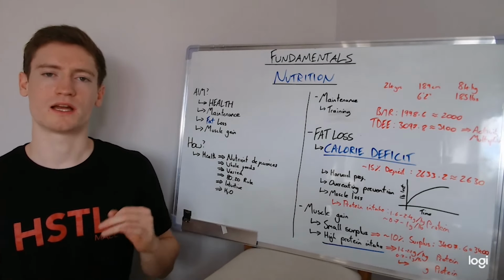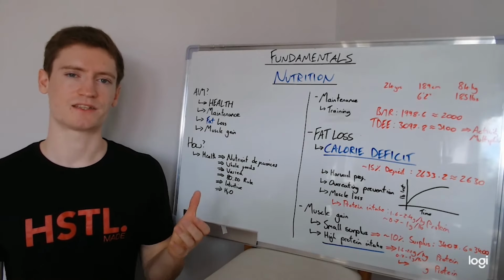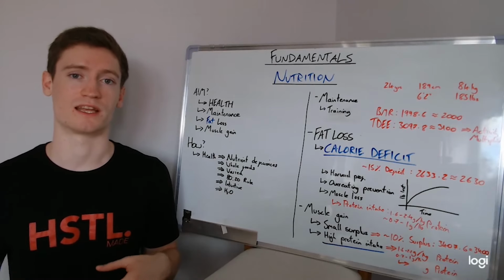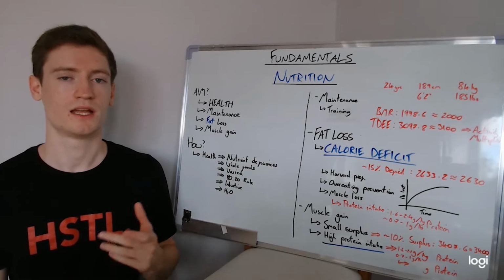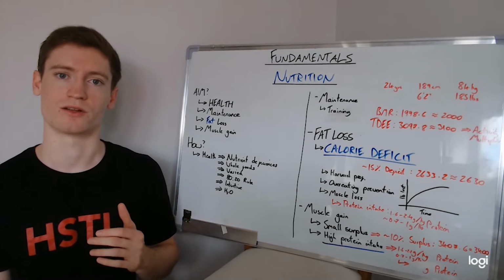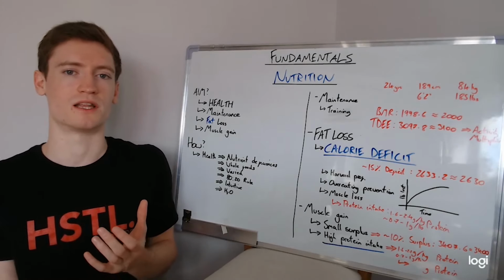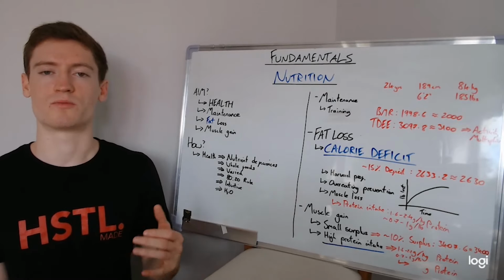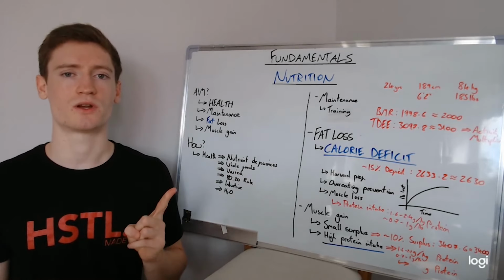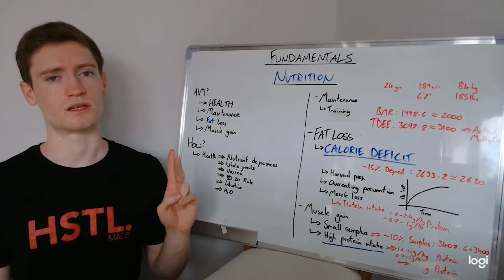One thing I'll say as well that I hinted at along the way is that we want to try and prevent as much muscle loss as possible, unless, again, we go back to the exceptions that I mentioned earlier. If you just need to lose as much weight as possible so that they can get you on the operating table and actually do your op, then yes, don't worry so much about losing the muscle, because you're on a timeline there and you've got to lose the weight. But if you're looking to leave yourself in a healthier, stronger position by the time you finish that nutrition, we want to still prevent a little bit of that muscle loss. Two of the main factors of that is going to be maintaining some form of weight training as you go, whatever you were doing previously to build muscle, or if you weren't doing anything, starting doing something to build muscle.